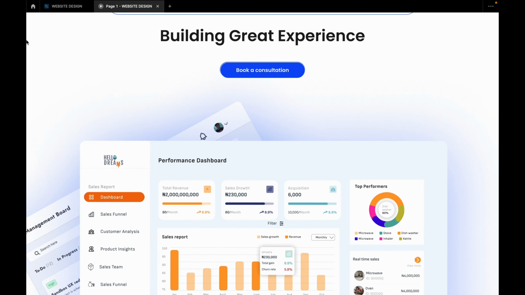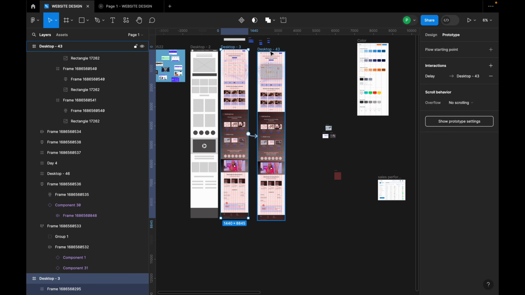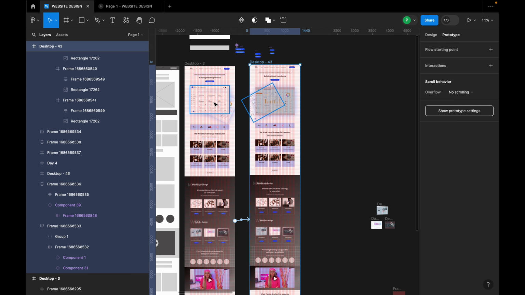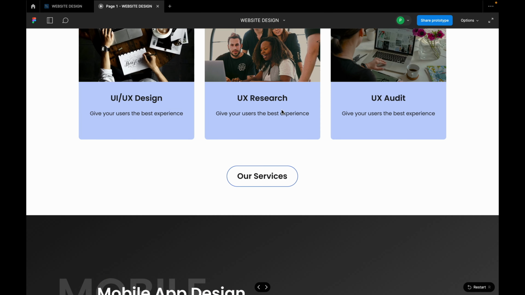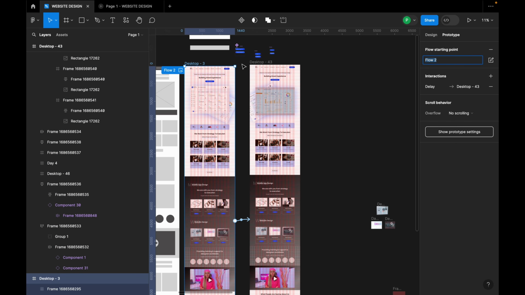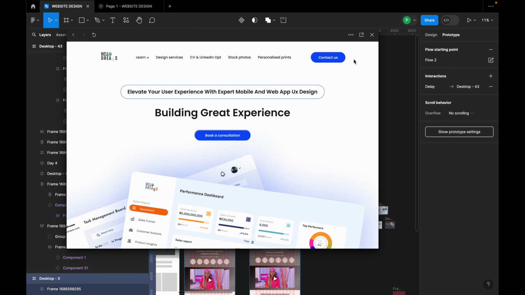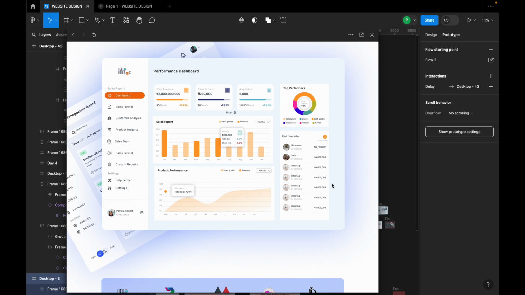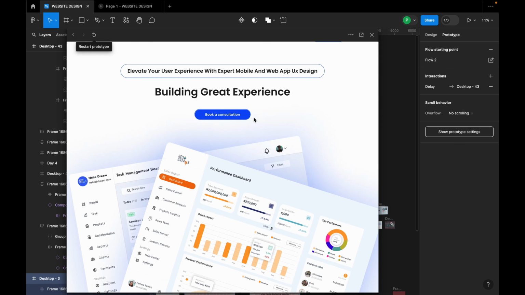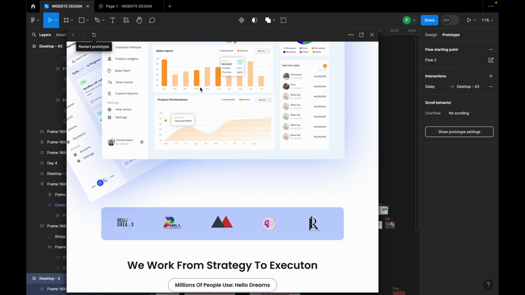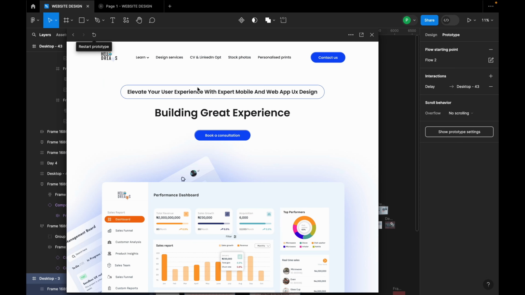That's the effect I wanted us to achieve, and that's why I didn't group this element. If you group these two things or create an auto layout with it, you're not going to achieve that effect. So let this be a starting point. Let's increase this so we can see it. Let's redo this. How cool is this? All right, so try to replicate the design and send it across to me.